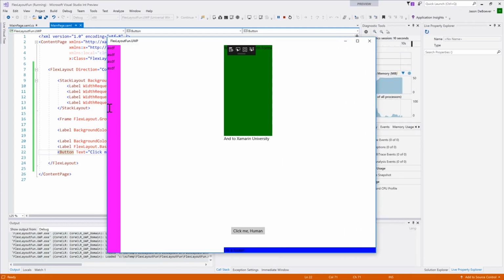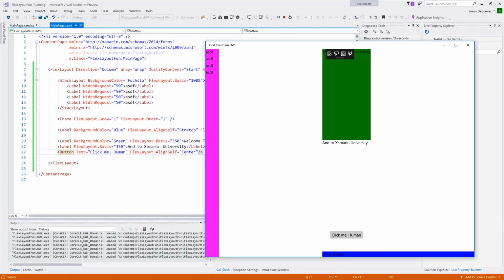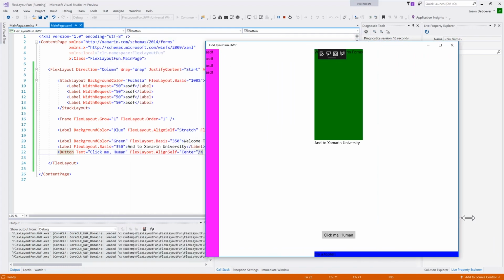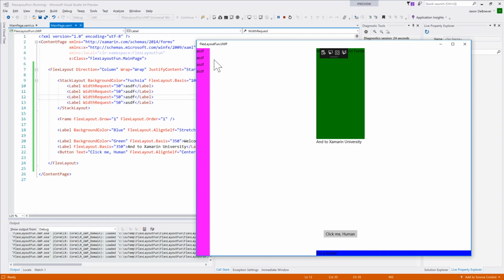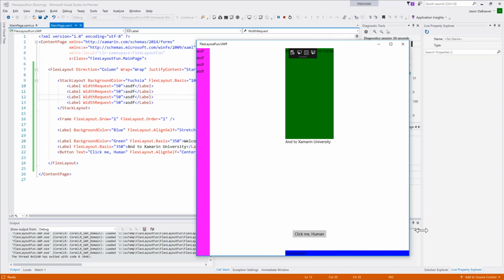It looks like we may have something else filling up some space in there, or actually need to play a little bit perhaps with our align content. So align content is how we actually tell the columns themselves how to act in the case of column wrap. Align items says within a column, are you at the start, are you at the end, are you centered in a column? Align content would tell our columns themselves how to act. And so right now we may, for instance, have it set to space between. I don't really recall what the default there is, but it looks like we might want to play with that just a little bit.